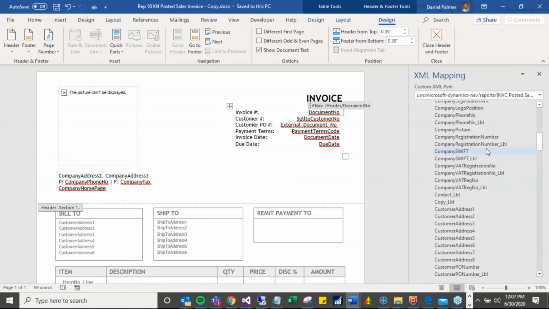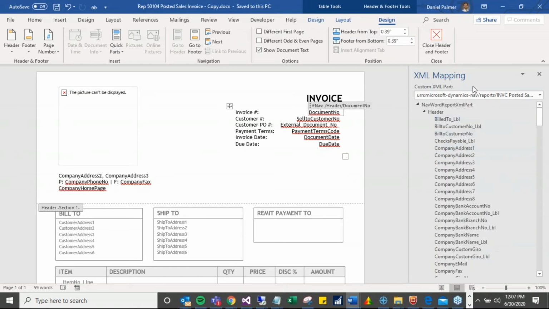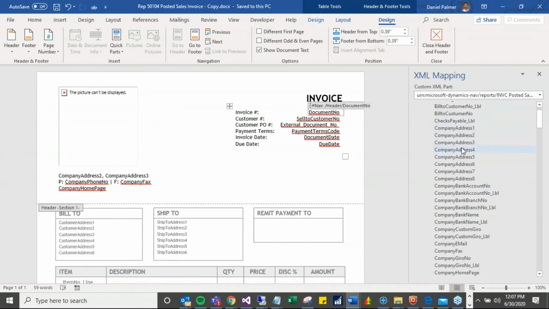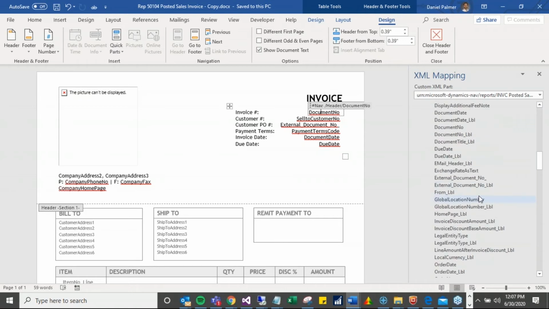On the right-hand side, you see this XML mapping pane, and there is a header here. So I'm going to collapse this. That is the major data item for this report. So if I expand that, I can see there's document number in here. There's document number.